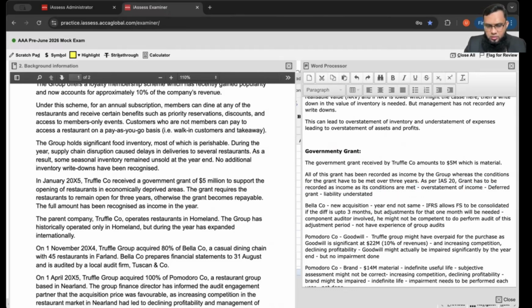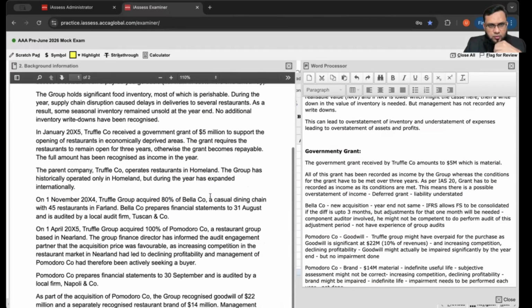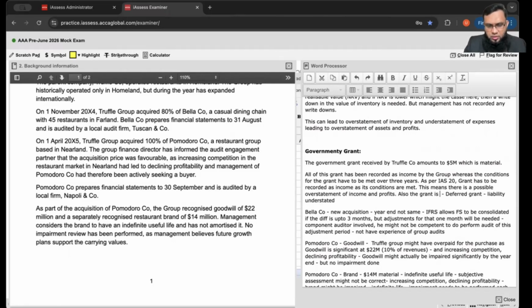This means there is a possible overstatement of income and profits. Also, the grant is repayable if conditions are not met.